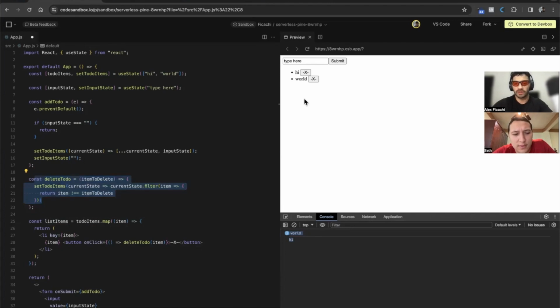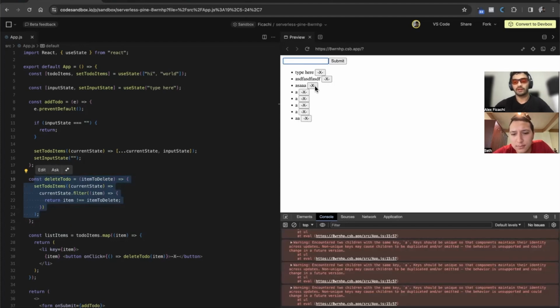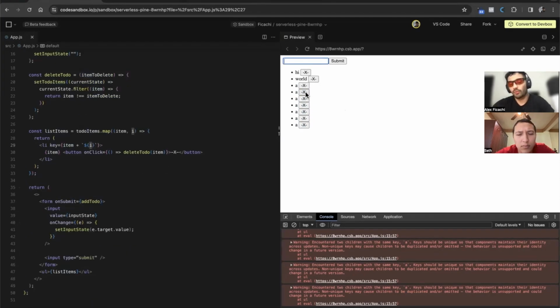Okay, let's test if this works. I'm going to delete X high, it's gone. X world is gone. So does this make sense why this works now? Yeah. Okay, now there's a problem with this implementation. If I have multiple elements with the same value and I try to delete one of them by clicking one of these buttons, it's going to delete all of them, because when it's checking if item equals item to delete, right now I just have them as simple strings. And there's 4 that will equal the item to delete. When we delete one of these, it deletes all of them. So does that make sense why it does that?